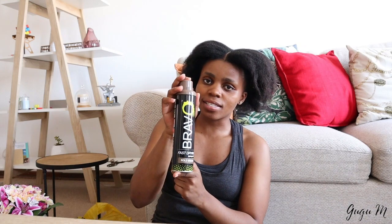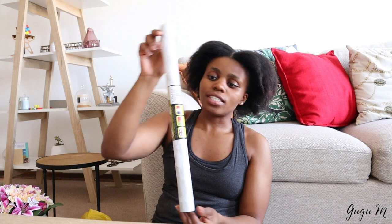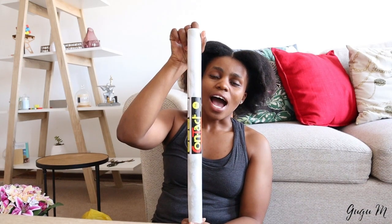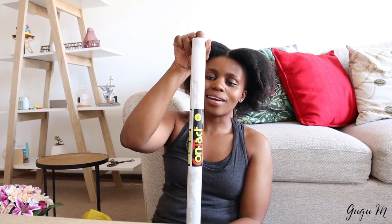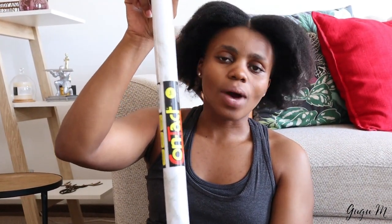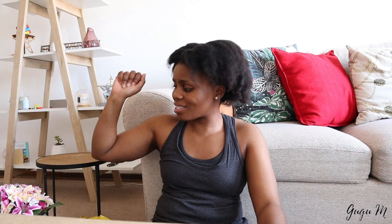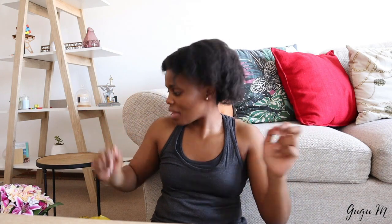So what I got from Builder's Warehouse was some spray paint, and then I got the contact paper. I chose marble contact paper. I wanted to go white, but then I was like, maybe not. So I decided to go with this contact paper, the marble one. And then I did say that I don't want to leave the side tables empty and bare, so I decided to get something to decorate them with.